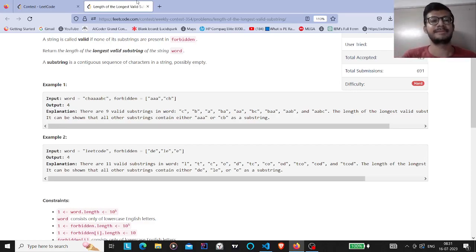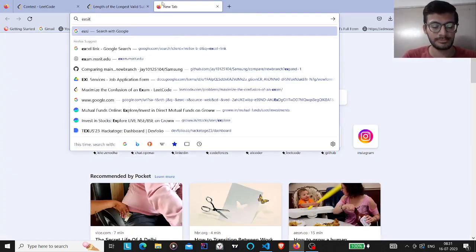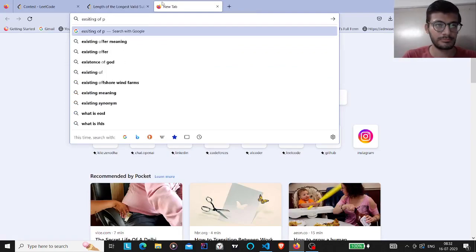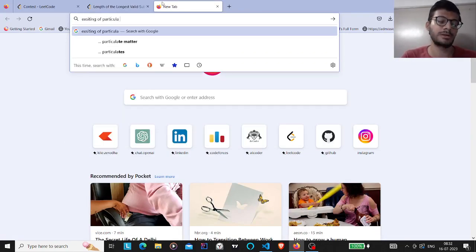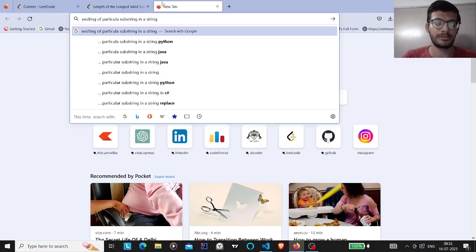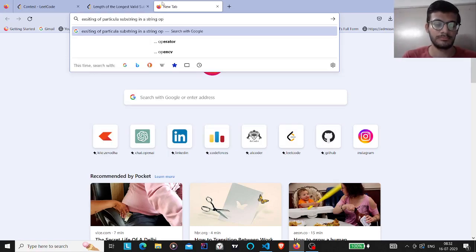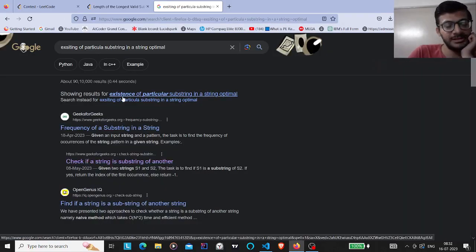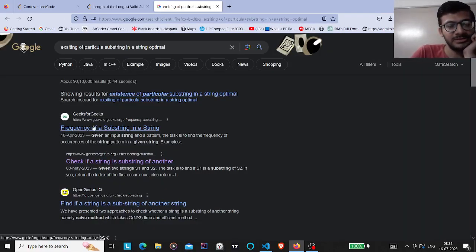I can search for existence of a particular substring in a string. I think this might work. Frequency of a substring.